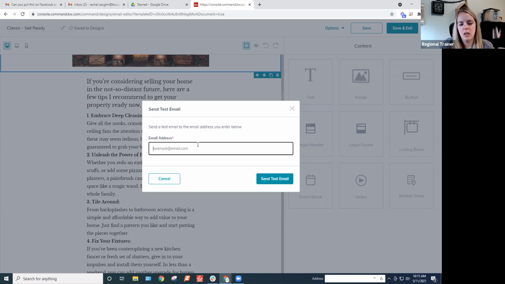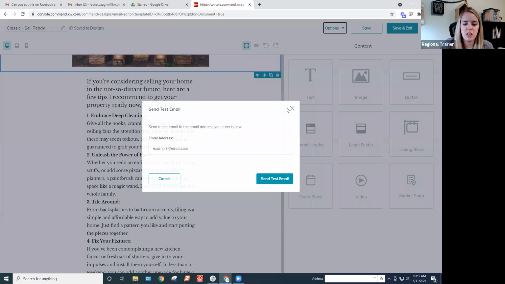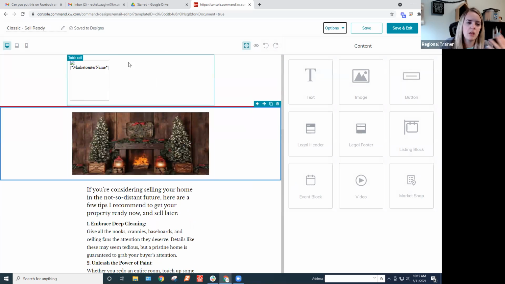So if you see the test email and you're like, oh no, it's wrong, something's not working, that's not correct. Anytime you're doing an email campaign or smart plan, I always recommend you put yourself on it so you can see what they're seeing. That way you have it for reference if anybody responds to it or says something about it, either the content or not. So always put yourself on your campaigns and your smart plans if you don't already.